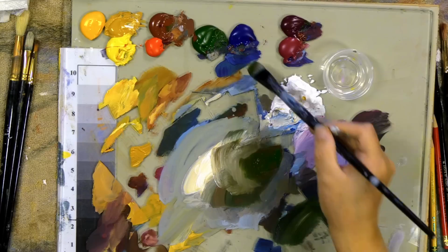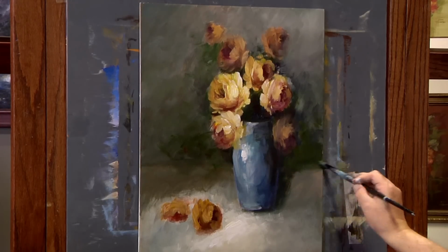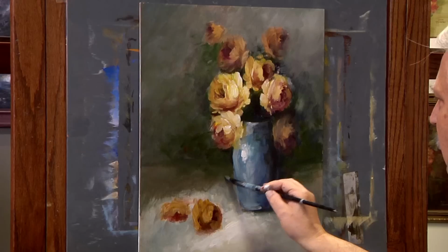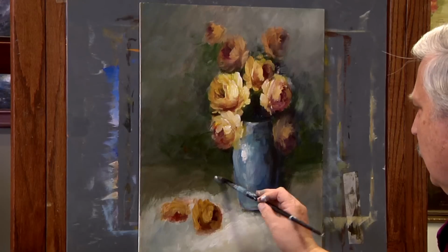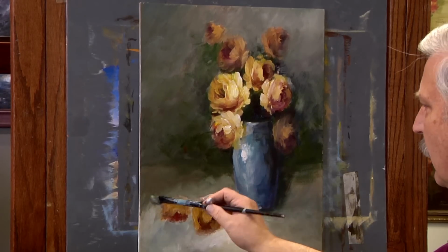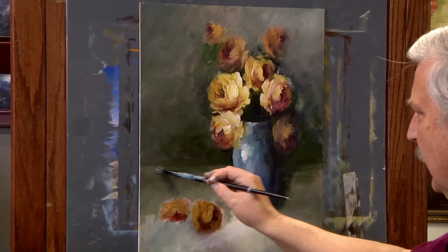That's a little warm back there, Dave. Don't be doing that. Let's cool that with a little blue, little violet. And that'll be a better color. Push a little bit of that color right over here to the other side. There we go. Now let's just get back, lighten that just a bit. Let this start to come forward, warmer here. Just work that. And if you like working into the wet, you could just add extender, or those of you that have painted along with me and seen how I do the global color technique, you could do that.